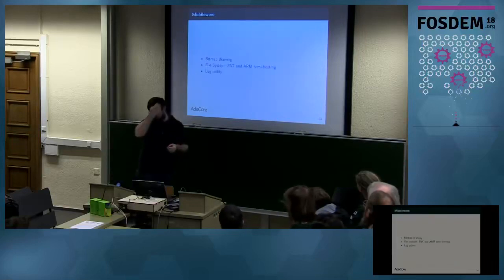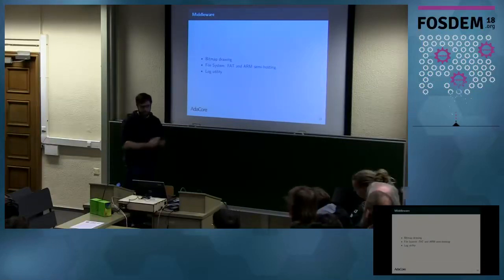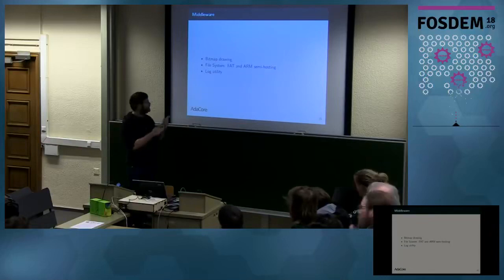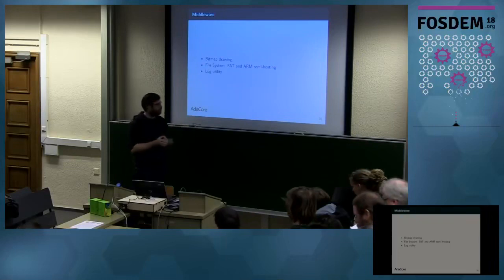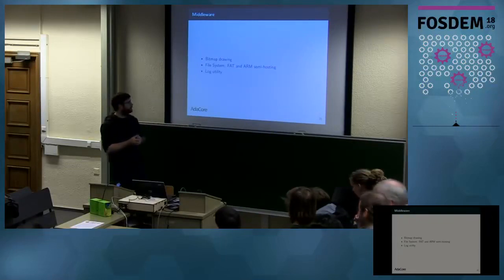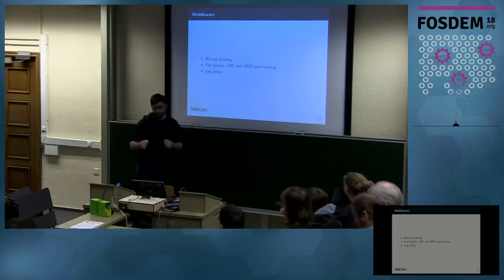The next layer that I want to talk about is the middleware. We don't have a lot here, but I think we have some interesting things. Bitmap drawing, to use on the LCD screens. If you know the Adafruit GFX library, it's pretty similar. Very simple drawing features. We also have some file system support, so we support the FAT format, and also some kind of virtual file system over the ARM semi-hosting feature, and a small log utility to filter the logs, debugs, etc.